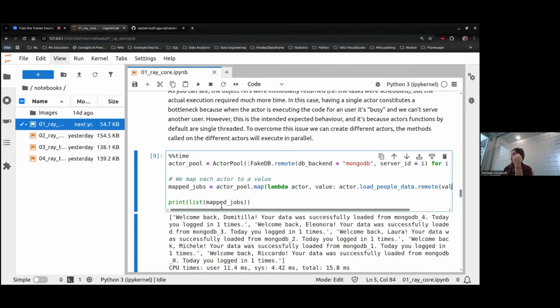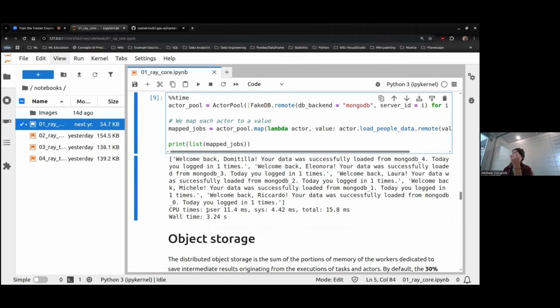And then we can print the list of these mapped jobs, and we actually get everything that we want. So this is a way to parallelize whatever instruction you want to parallelize, and actually persist information in your state.